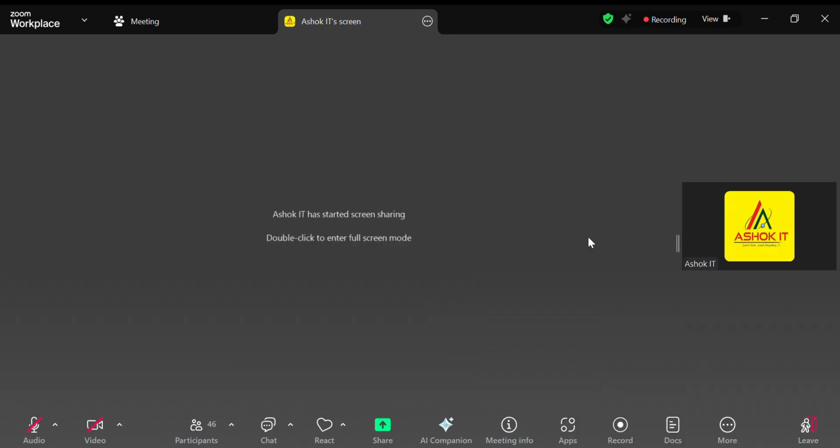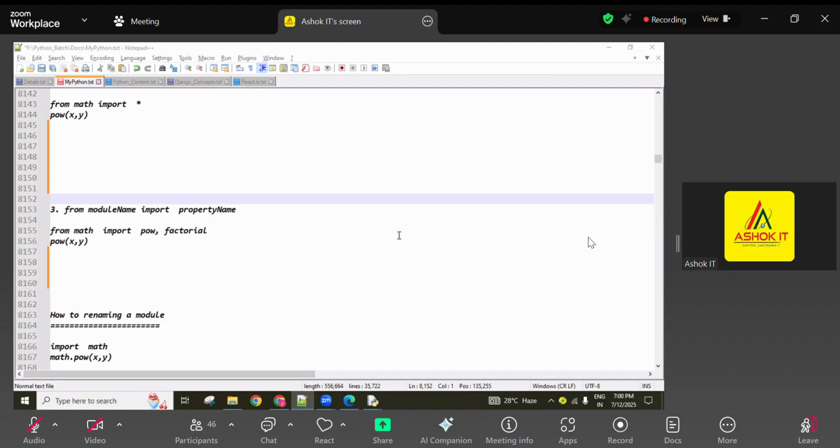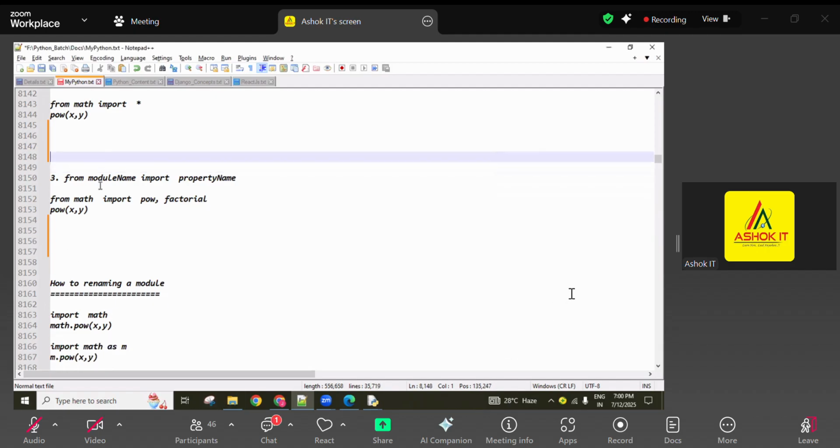Because the module has many properties, every property is going to load, but after loading all the properties, we use only one of them. The remaining all load, hurting performance. Is that clear?